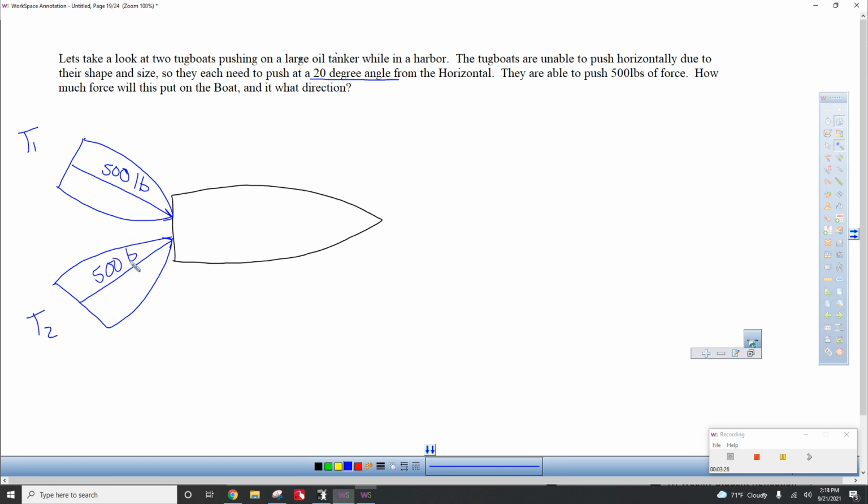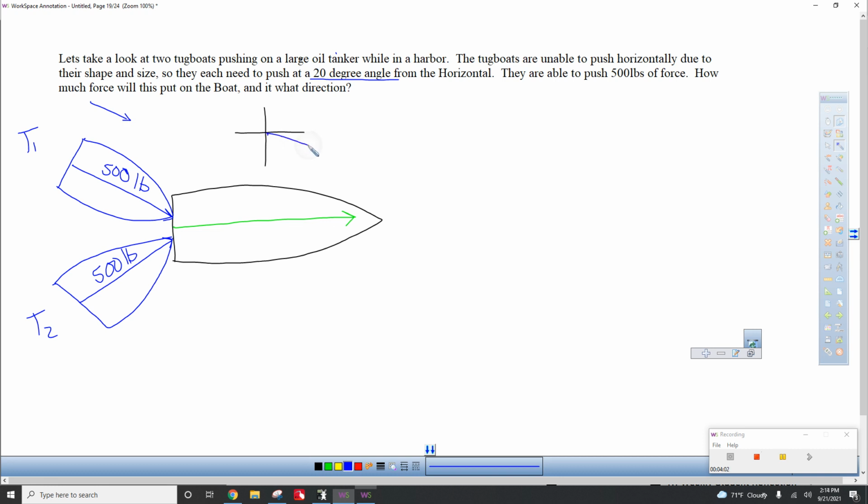So what are the orientations of T1 and T2? And then what are the results? How much force are they going to push, and what's the total going to be? Well, I hope you're someone that's like, since they're both coming in at 20-degree angles, I bet they will push it horizontally. And I think you're right if I do this correct. So let me think about some things real quick. If I put an axis, this here is going in this direction, and it says 20 degrees from the horizontal.